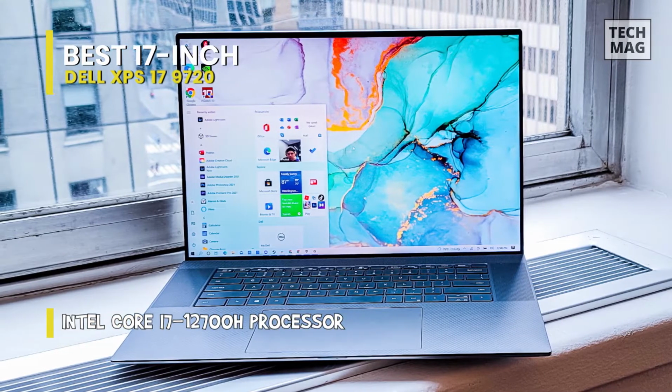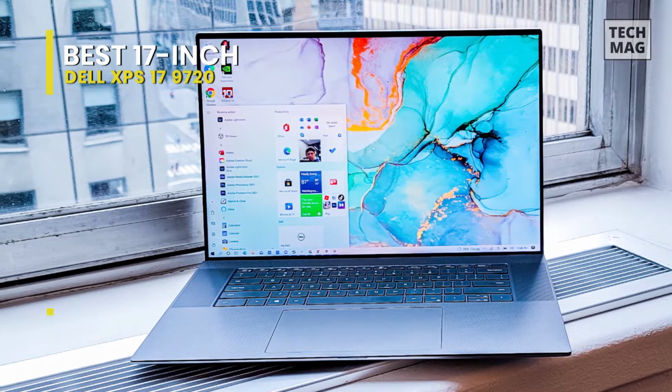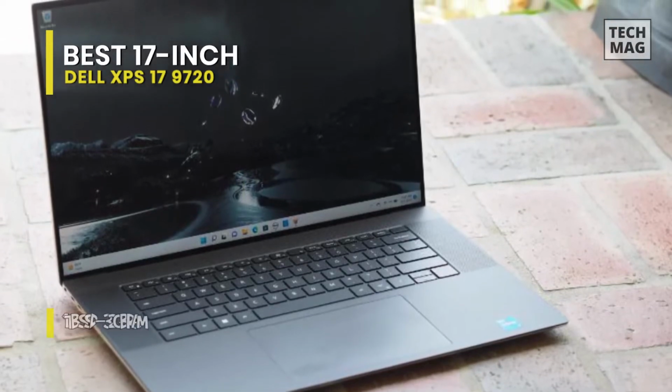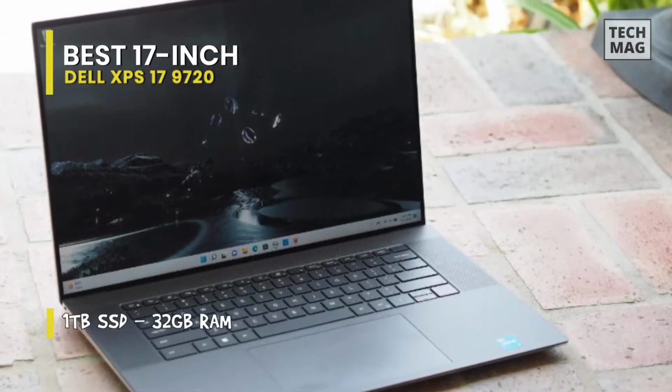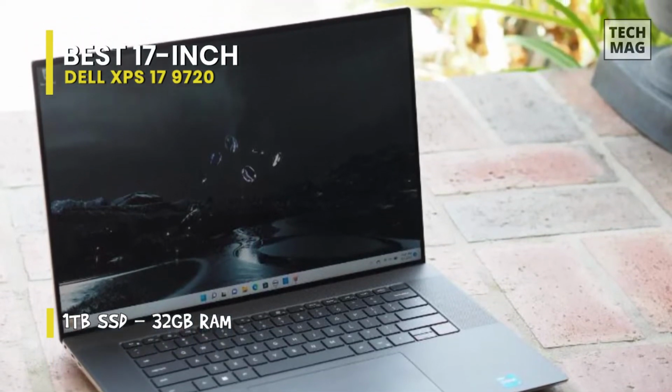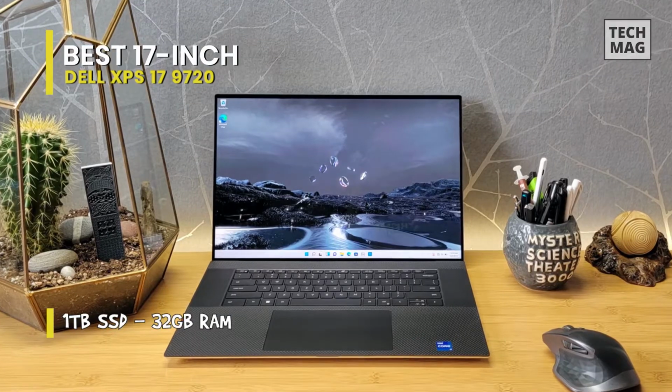It is equipped with a 17-inch 4K display. You're getting 3840 by 2400 pixels to play with, and a 16 by 10 aspect ratio that many claim offers better productivity benefits than the traditional 16:9 format. It is actually one of the few laptops offering total Adobe RGB coverage panels.